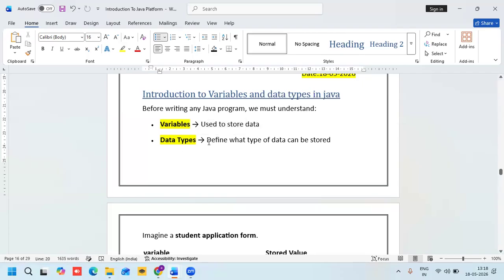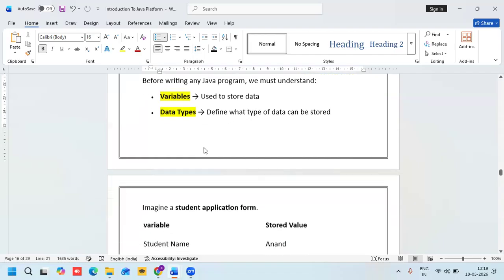Then data types. Data types, in the sense, what kind of data you want to store in the memory location. You all know, guys, what a variable is: it's a memory location or a storage area. But in that memory location, what kind of data you want to store, that defines your data type. Data plus types, there is a meaning in the word. Data types define what type of data you want to be stored. You will get much clarity.